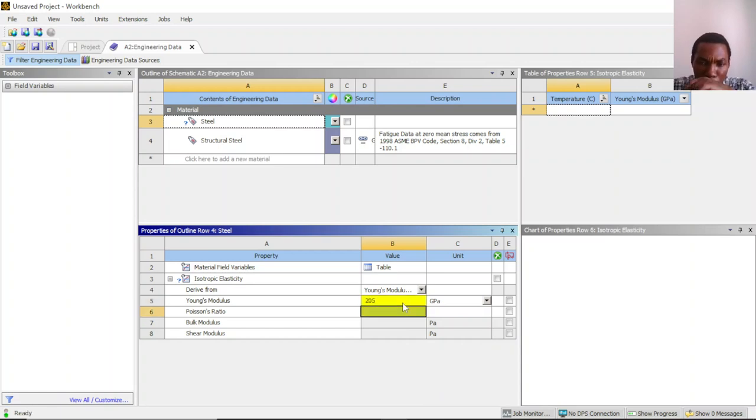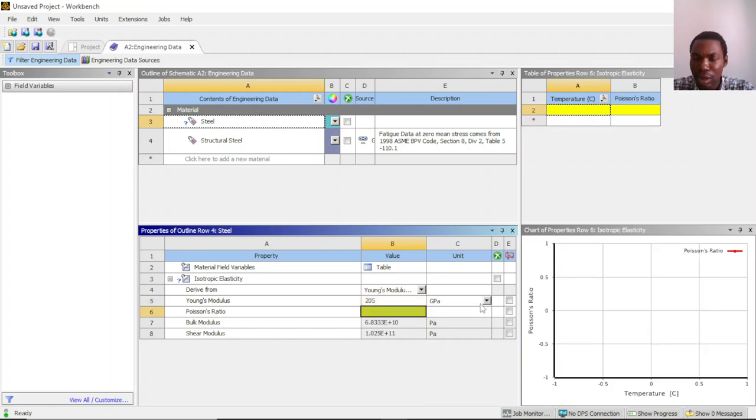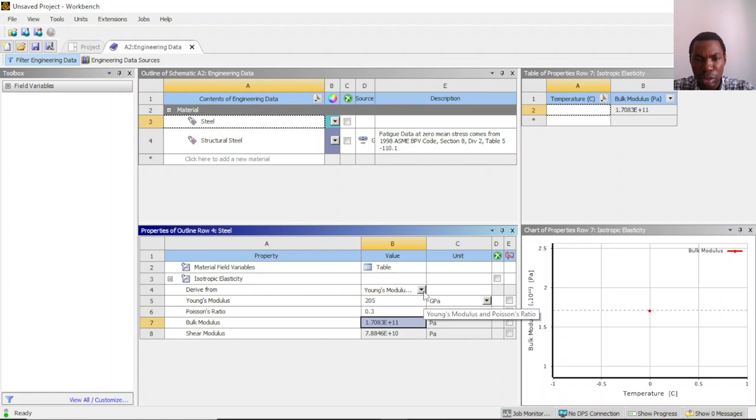The Poisson ratio is not an important parameter, but in Ansys we need to specify a value for it. If we don't specify a value for it, Ansys will not be able to run results. But it is not an important parameter. We can give it any arbitrary value. In this video tutorial, I'm going to take a value of 0.3 as my Poisson ratio.